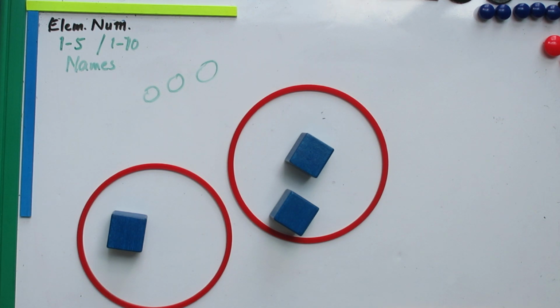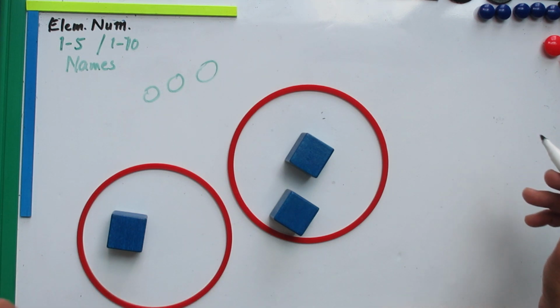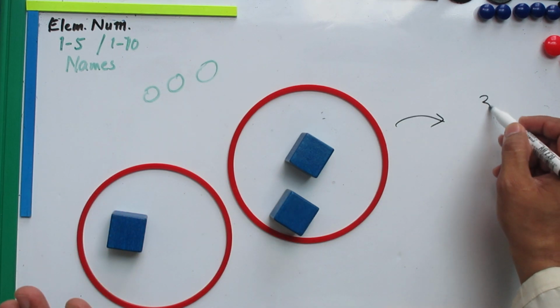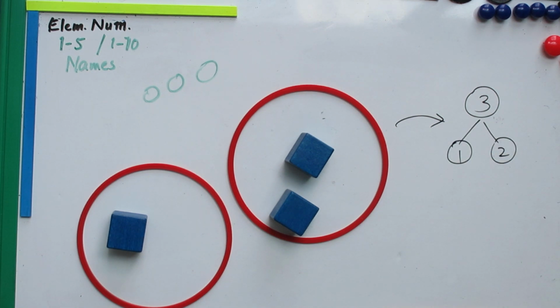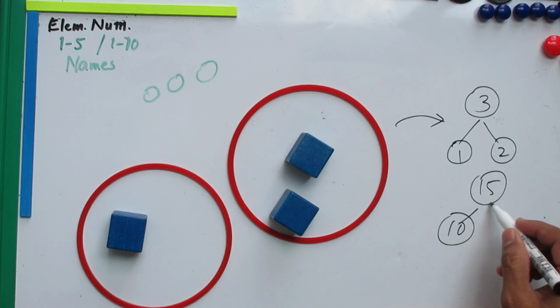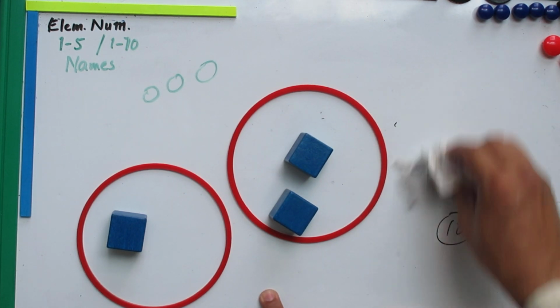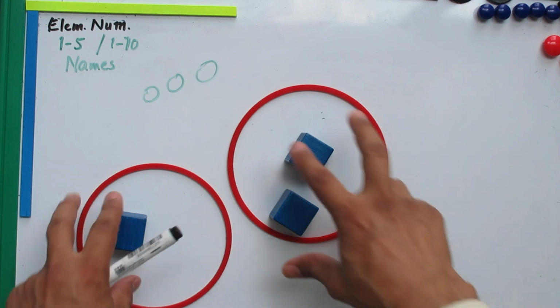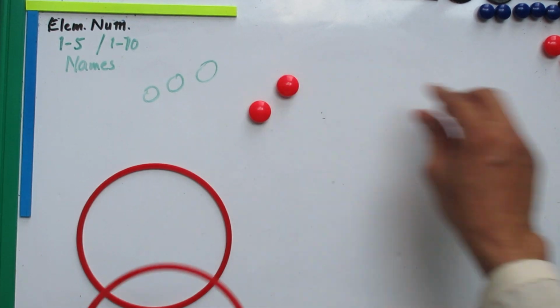This later connects to a very interesting thing: they understand that numbers can be broken. We haven't yet put them into numerals, but numbers can be broken. This is a very important step as we move forward. We will say if there is 15, we can break it into 10 and 5, and that starts off a lot of estimation skills in the children. But the journey starts right here, when they start playing with or making stories of numbers with some objects.